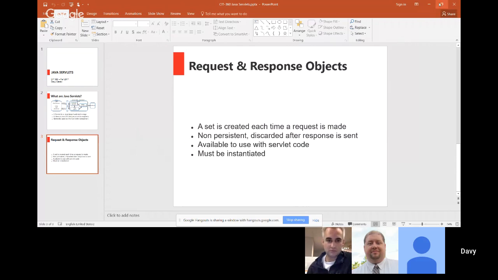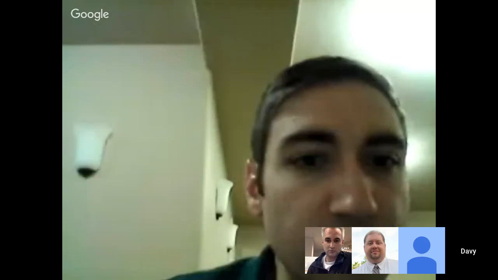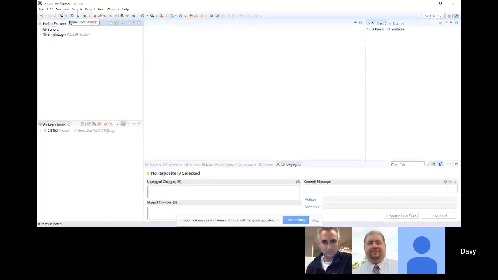I have a little code I can share with you to show a servlet in action. It's very simple. Let me open my Eclipse. I made a simple login app.